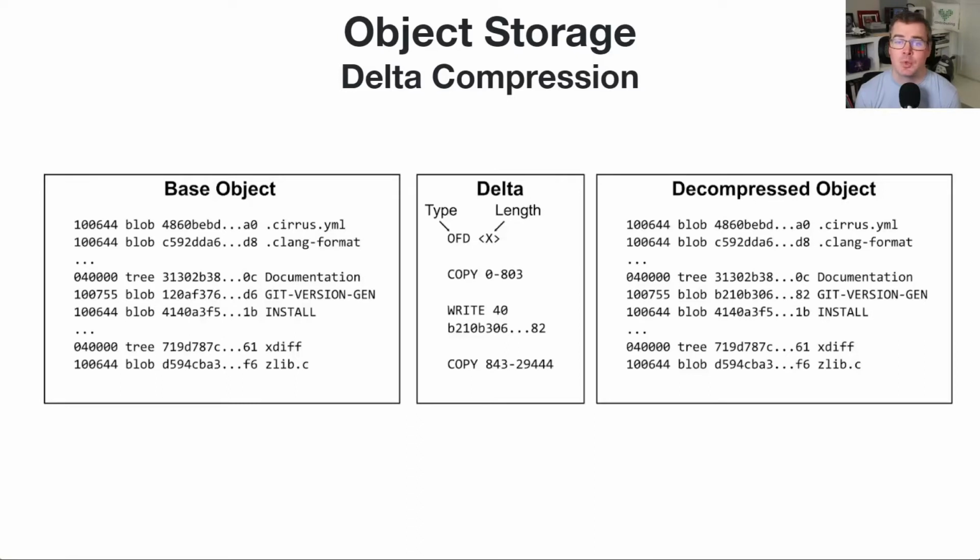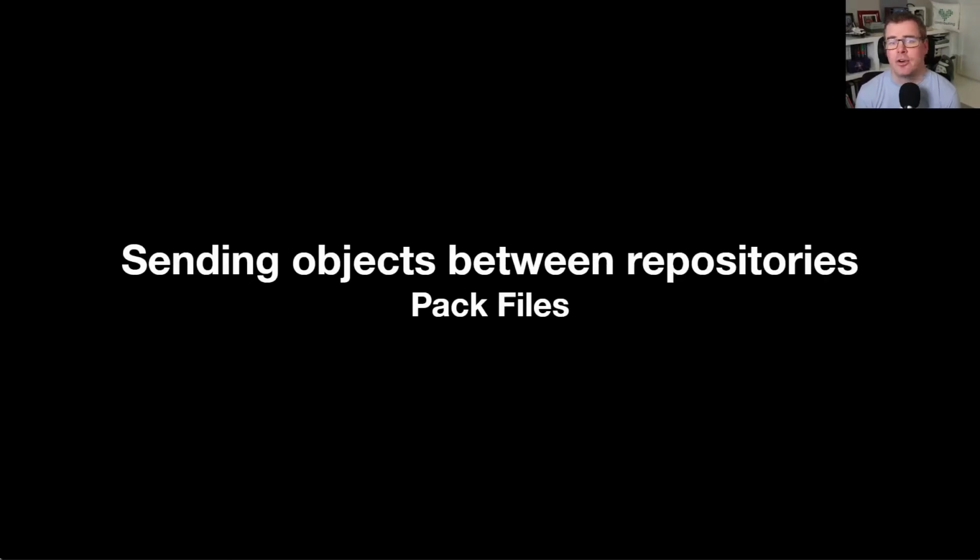This type of compression works quite well for trees, but also works well for most blobs, assuming blobs store plain text files such as source code and documentation. Git has a custom file format that can take advantage of delta compression: pack files. Pack files store multiple objects by concatenating their contents into a single file. The objects are packed together. In addition to full object contents, deltas can also be stored, as long as their bases are also in the pack file. This on-disk storage is not the only way Git uses the pack file format, though. In fact, the format used to store compressed object data on disk is also used to share objects over the network between repositories. Let's explore how repositories synchronize efficiently.